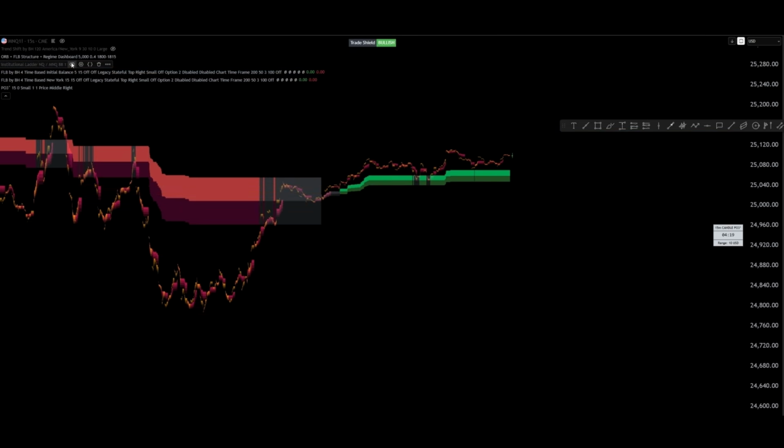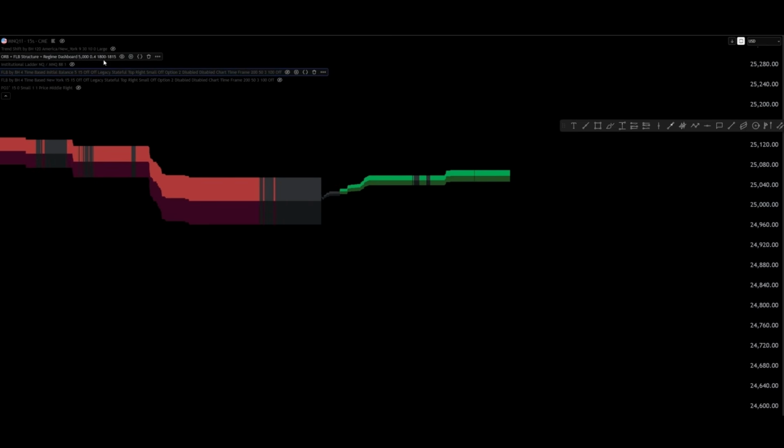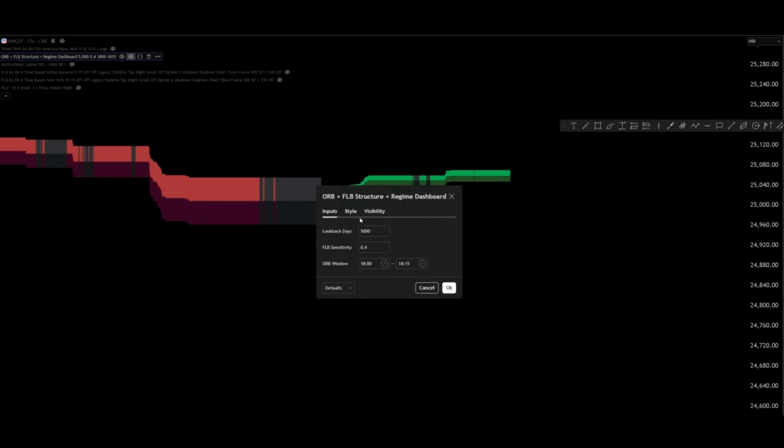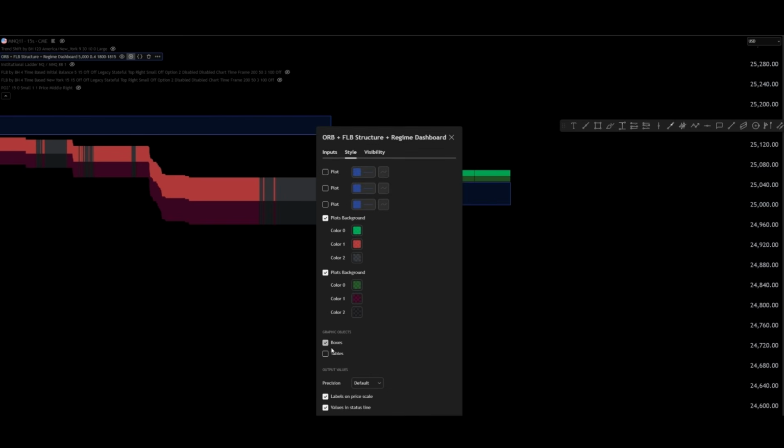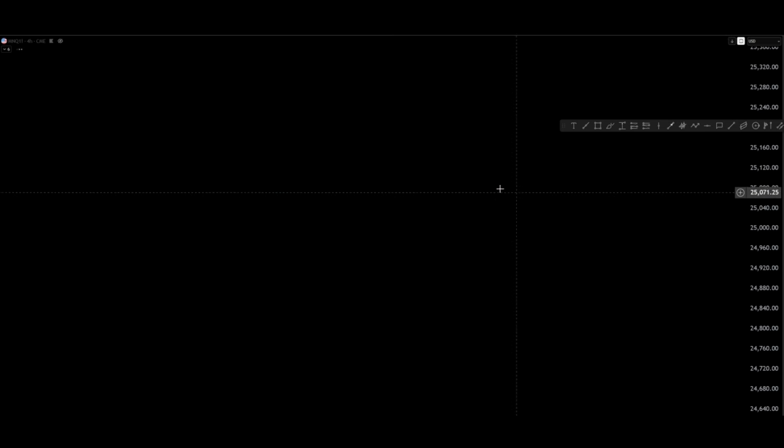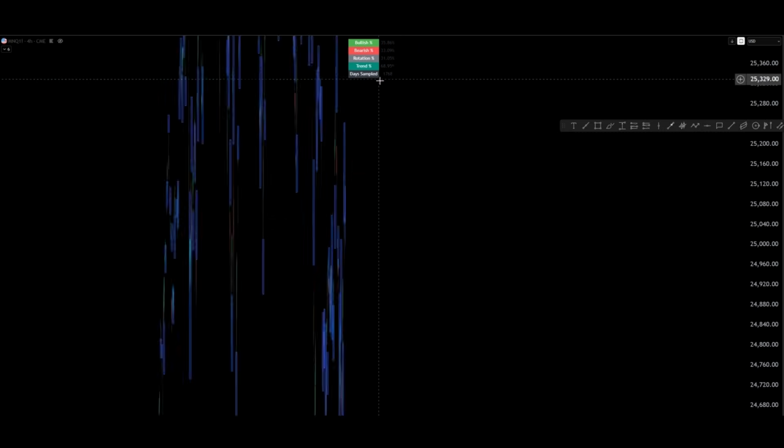And I'm going to turn off all this other stuff just to kind of clear the screen, and then I'm going to go to some actual live trades that I did take, and you can see for yourself that this works. So this is Trade Shield right here. This is what powers it, basically. I'm going to go into a higher time frame just so we can get a much larger sample.